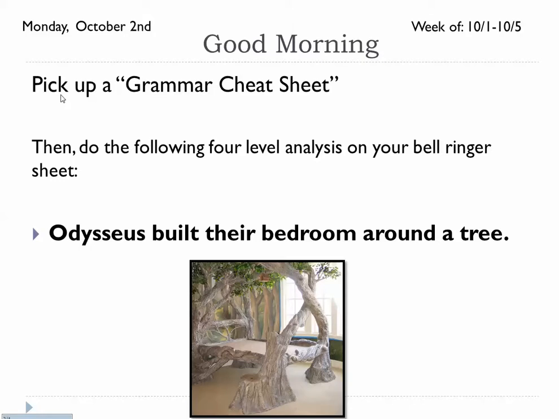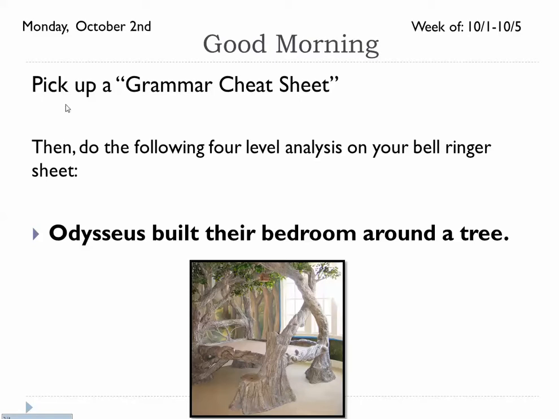If you remember, we ended the Odyssey with Odysseus proving who he is by showing Penelope that he knows the room they constructed in their house. Their bedroom, the focal point of their house, was constructed out of a tree, and that shows Penelope he is in fact Odysseus, and they can have their happy reunion, and that ends the Odyssey. So that's the background on the sentence if you were not here for that, and here is the sentence, and we're going to go ahead and do a four-level analysis on this.